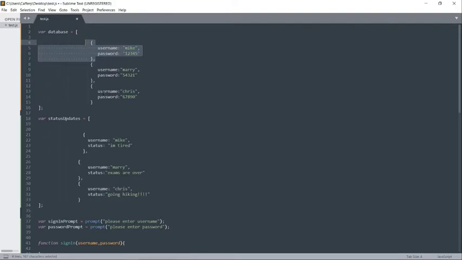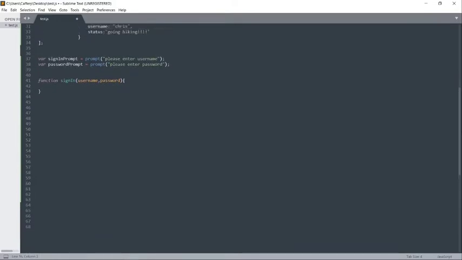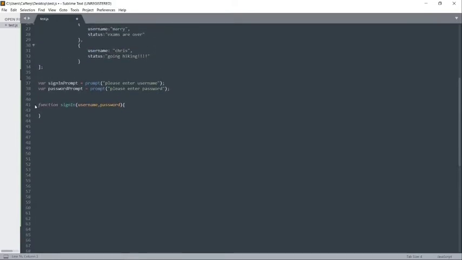So you need to make a dynamic code that can filter through all of the users you have and then give you a result. In simple terms, you need a function first before signing in. You need a function that checks if the user even exists, if this user is actually valid. So we're going to create a function to check that.